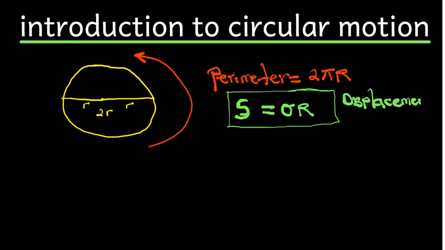Linear displacement is the formula we use. So if you have been given the distance or the displacement of an object which has traveled a certain kilometer or a certain length, we use s. s is symbolizing that displacement. Then theta is describing the angle, and r is the radius.